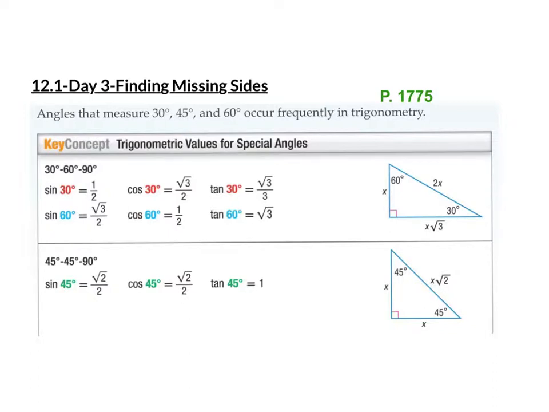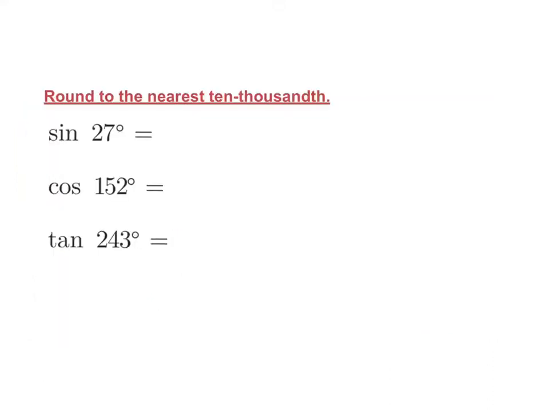Next thing we need your calculator for. Make sure you're in degree mode. If you're unsure, go ahead and check that real quick. You've got to go to mode. The sine, cosine, tangent, they all have a value. So make sure you're in degree mode, and literally all you have to do is type this into your calculator. No inverse sine, no arc sine, anything like that. Just sine of 27. The only time we ever use the inverse or the arc sine is when we're trying to find an angle. What's the 10,000th place? How many places is that? 4. That is 4. So go ahead and find these three things, and then we'll just make sure you know what you're doing there.